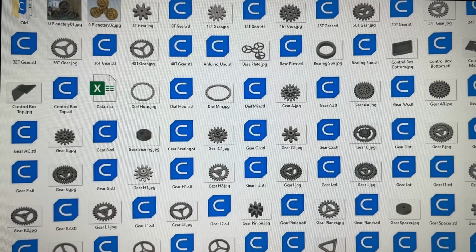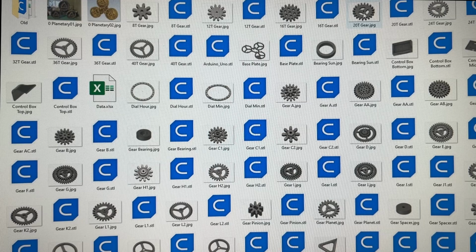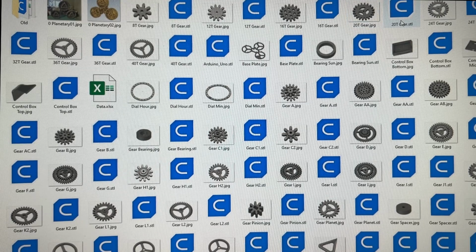Okay, so moving on, I tried to record it using the screen record, but it doesn't work in Explore. So, sorry, I'm videoing a computer screen. But these are all the files. There are those two pictures. And you'll see across the top there are all the different size gears. So I saved a picture of them out of Fusion 360, as well as the STL file.